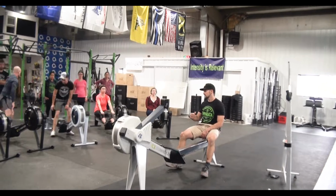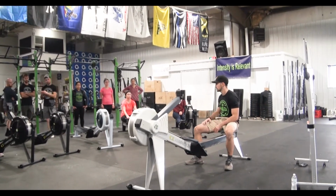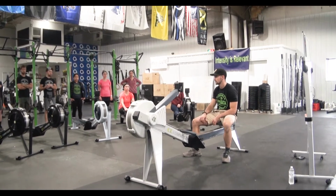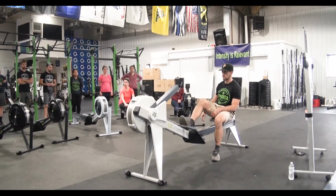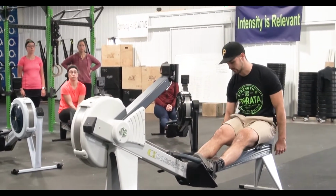So I recommend, this is called the pick drill when we put all 4 of the pieces together. I recommend you do this drill anytime you go to row, or, you know, in the morning when you come in, whenever, because this helps you break down each of the pieces. So the second piece, after we get to here, now we have to work on the slide.